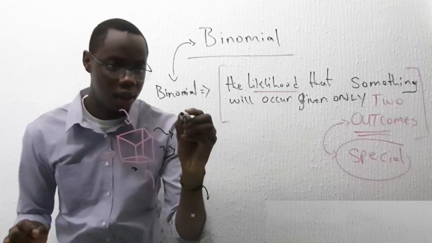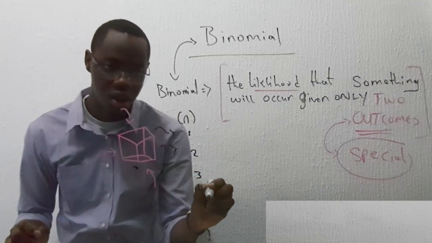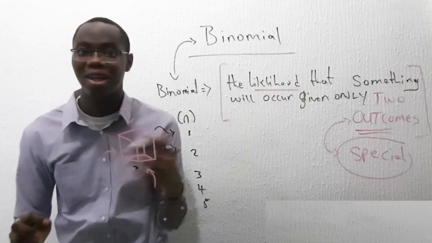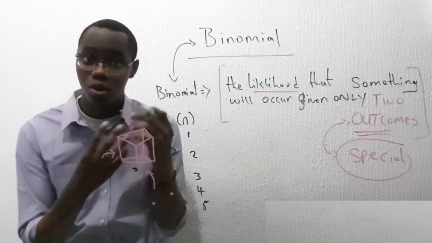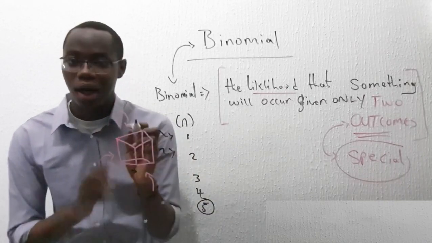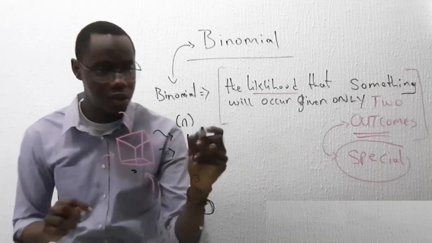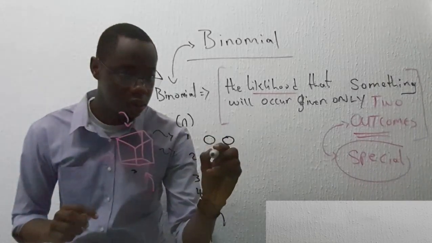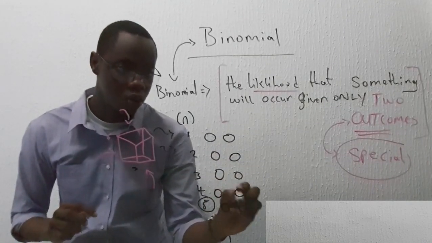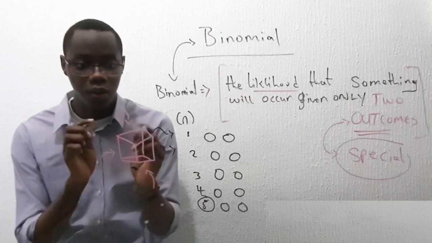We're testing this thing one time, two times. What did I say a test is? A test is an experiment, a trial, or a test. So N, we tested this thing one time, two times, three times, four times, five times. Like I said, we can test this thing up to infinity, but let's be realistic - five times. So after testing this thing, we are only conditioned to having only two outcomes.